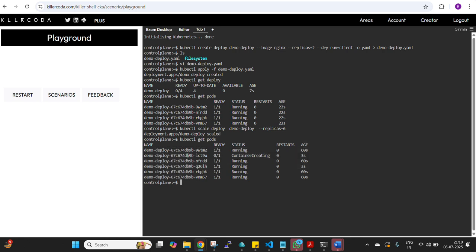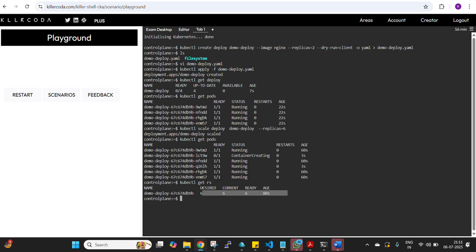So what I told you, actually what it used to do in the background, deployment used to create a replica set. There will definitely be some replica set. RS is the short form of replica set. See, the replica set is getting created. So guys, any confusion in deployment? Okay, I'll take it as no.